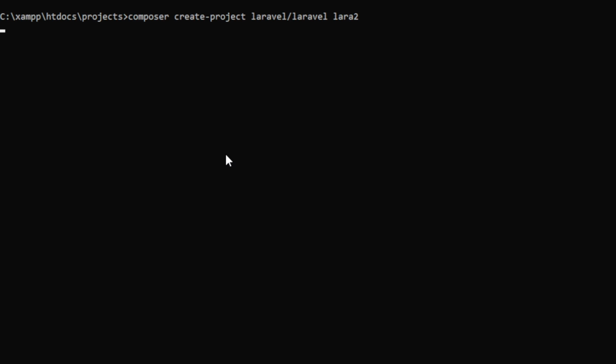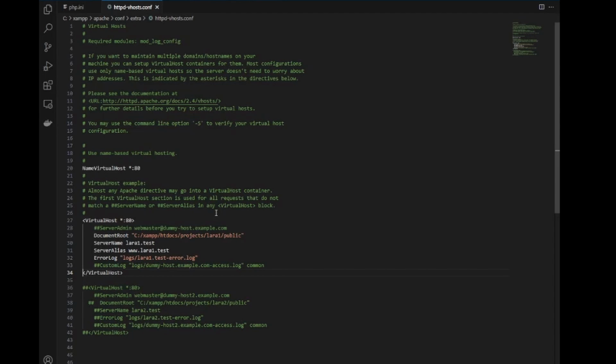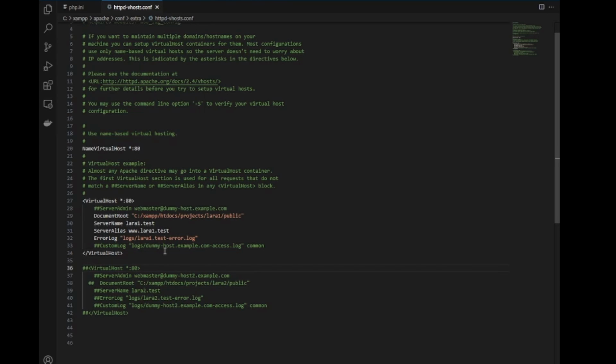So now let's create a second Laravel project called Lara2. Once installed, we can again edit our virtual hosts file and enable the second virtual host block.